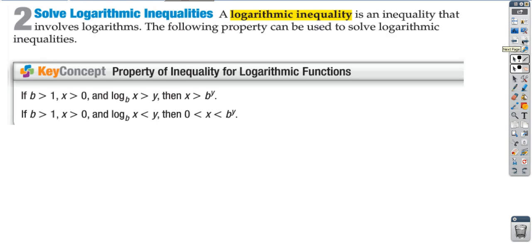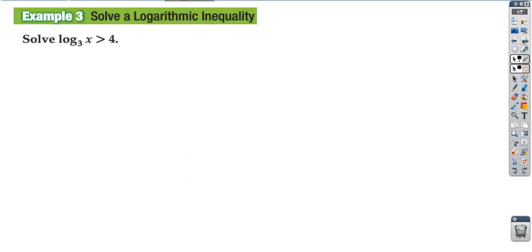Okay, inequalities are basically done the same way. There's only one exception to that, and that is when the log is less than y. You have to include this restriction: x is greater than 0. The reason is you can't plug a negative number in here, just like we said before. That's not a problem when x is greater than y, because if something's greater than a certain number, you're not going to run into 0 to begin with. You're always going to get a positive, but we'll see what that looks like with an example.